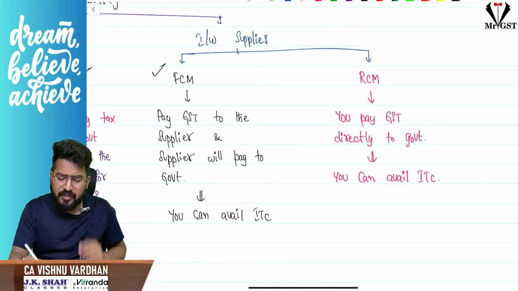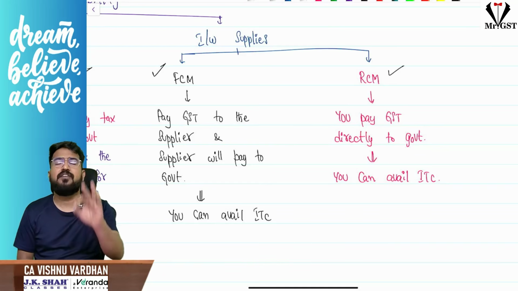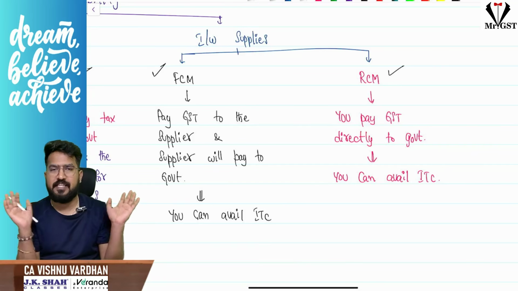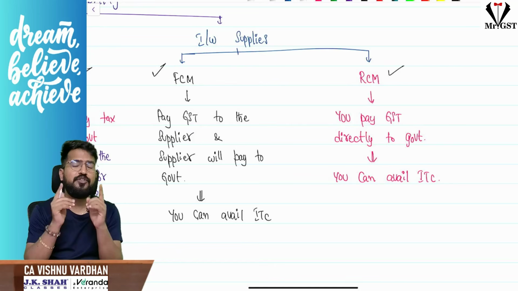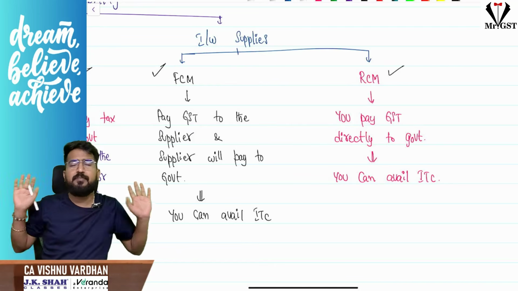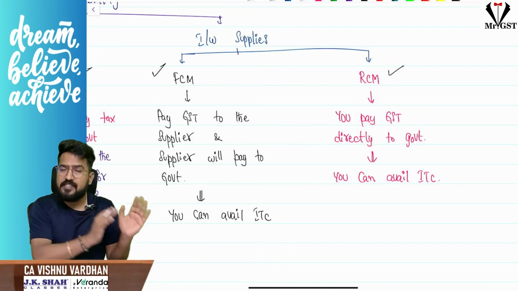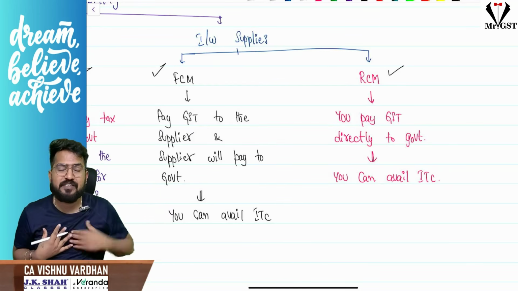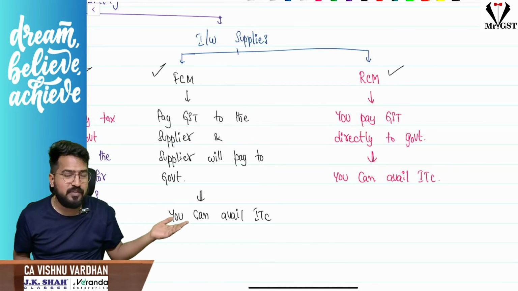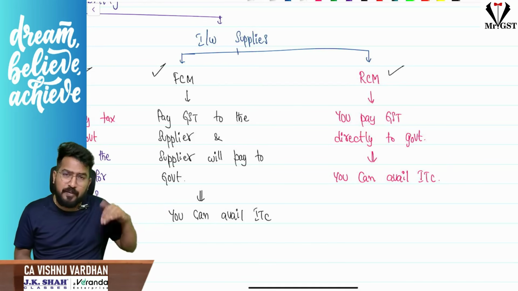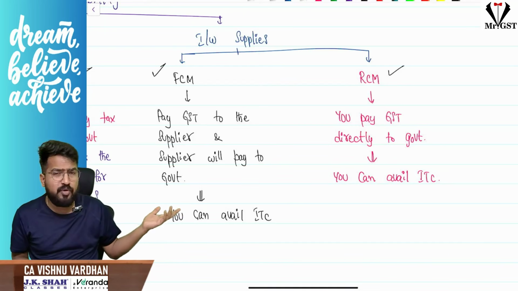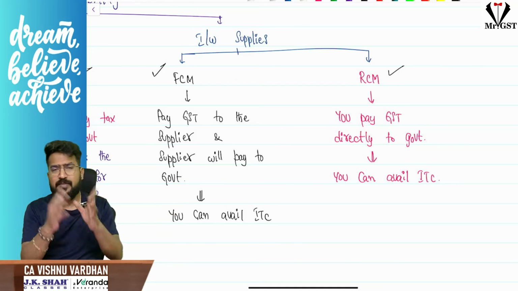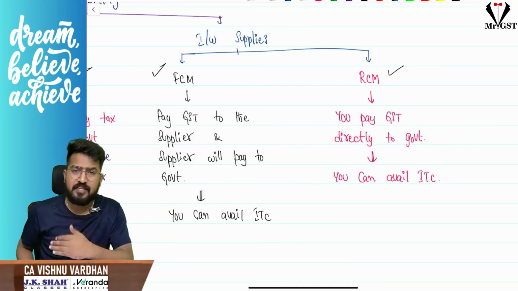Simple. So here the only thing which we have to remember is, sir, whether the purchase is covered under forward charge or reverse charge, you can happily take ITC. So please remember that it is your purchase. Your purchases, if you are buying it for business purpose, you can happily take ITC. The only condition is, sir, when we are buying something, we should use it for making taxable outward supplies, then only we can take ITC. If we are using it for making exempt outward supplies, we cannot take ITC. But if we are using it for taxable supplies, we can take ITC. That we will discuss in section 17, nothing to worry.